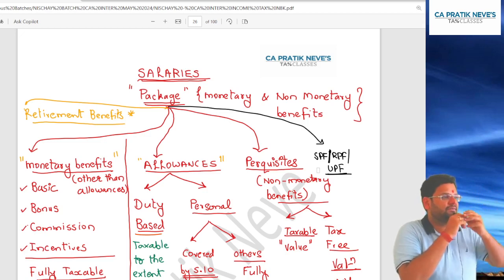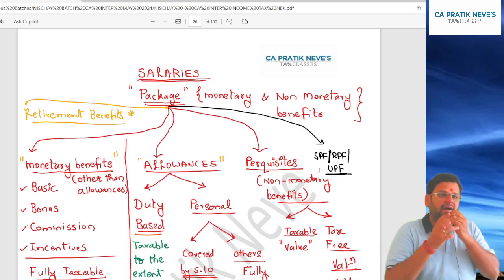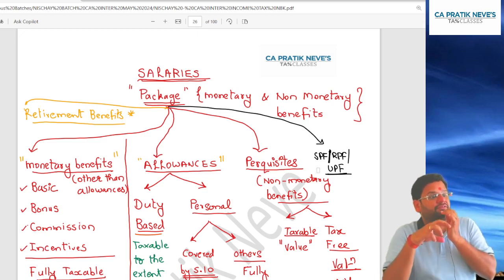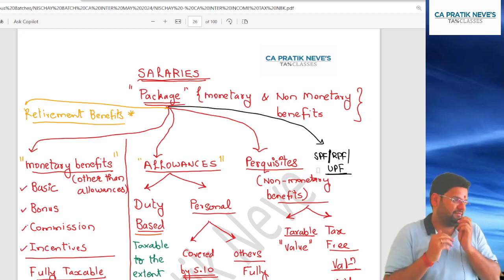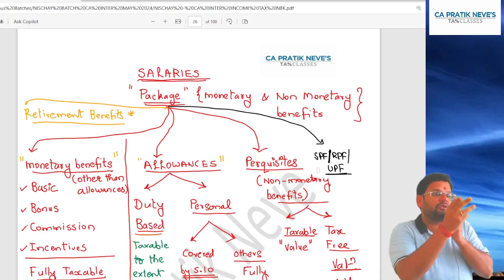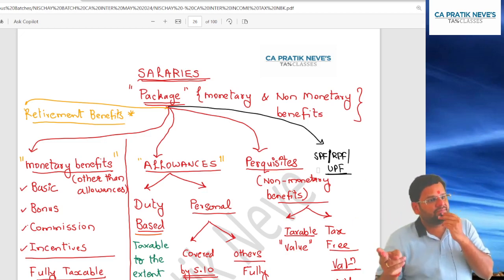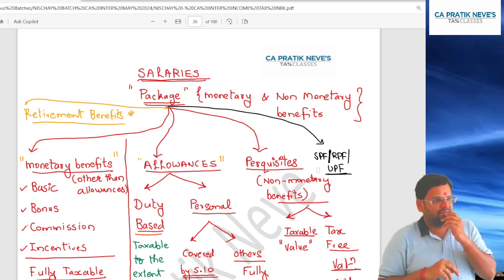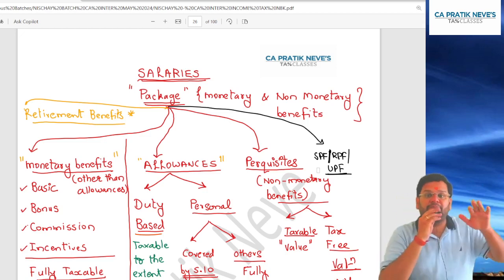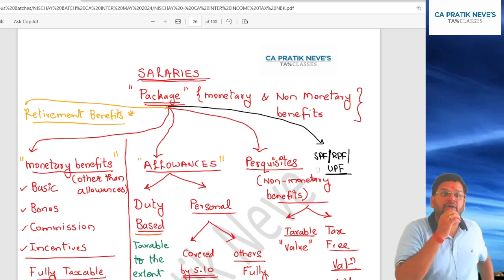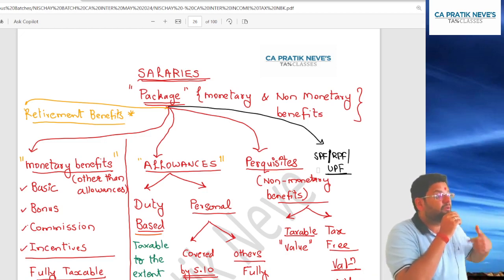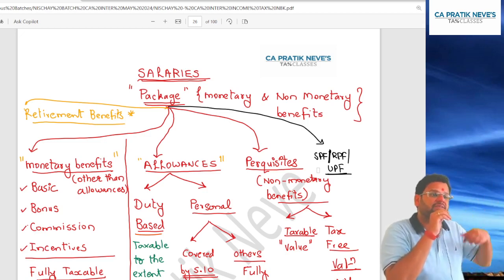Leave encashment means, as a hard-working employee, I did not take the leaves, or I took fewer leaves than I was entitled to. I was entitled every year to 30 days leave, but on average, I took 10 days leave. So I worked extra for 20 days each year. And this way I worked for 7 years. So 7 into 20. As compared to my colleague in the organization, I have worked extra for 140 days during my service. So for those 140 days, I will get salary when I retire.